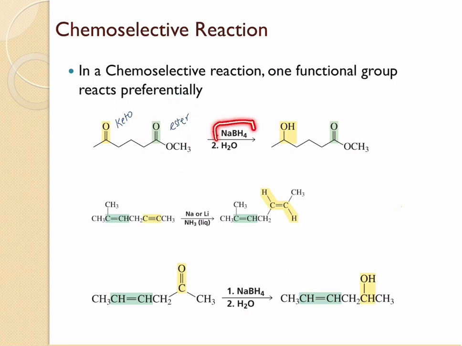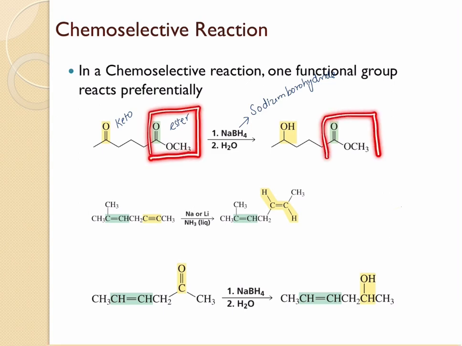Now here we do have sodium borohydride. Sodium borohydride is a reducing agent which has the ability to reduce the carbonyl group. But here, although we do have two carbonyl groups, it's not going to reduce both of these carbonyl groups. It's going to react only with the ketone functional group, because sodium borohydride is a mild reducing agent. So this keto group will be converted into a secondary alcohol, whereas the ester group will remain as is, will be preserved. Let's go on to the next reaction.